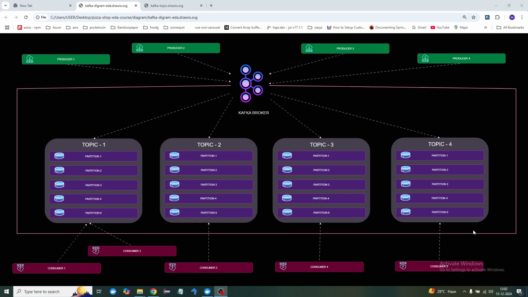So, let's start with a very simple story. Imagine a coffee shop during its busiest hour. People keep coming in, ordering coffee, pastries, and more. Behind the counter, the baristas are moving fast, taking orders, making drinks, and handing them out, all while ensuring no one has to wait too long in the queue.